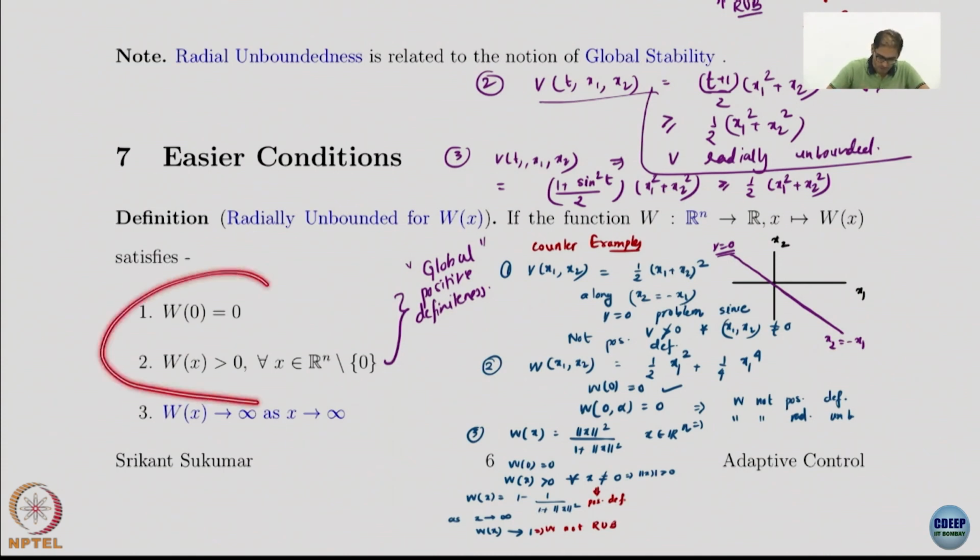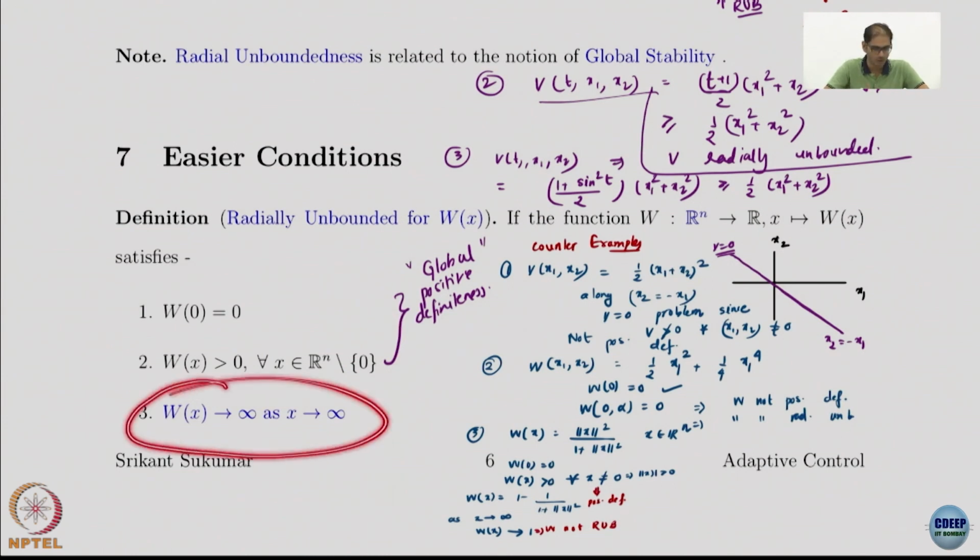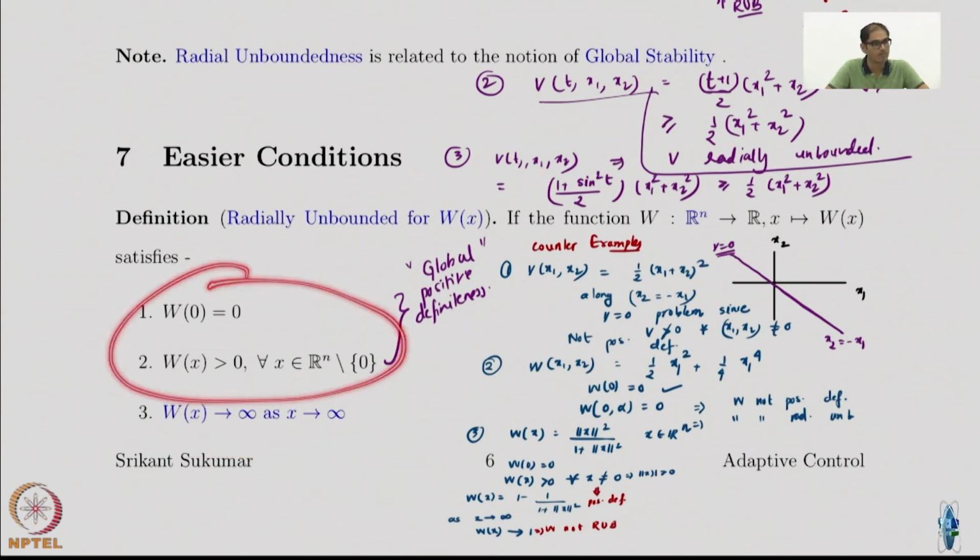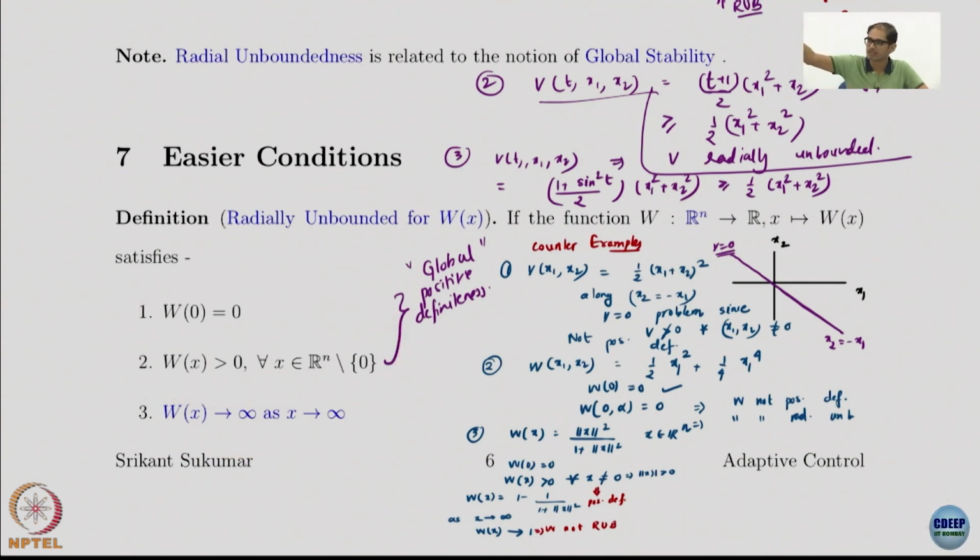The first two conditions look exactly the same for radial unboundedness. The only additional thing is this going-to-infinity condition, because this verifies that W is a class K function, and radial unboundedness is just a class K function going to infinity. That's it. Though again remember, it's not that simple. This is being verified for all x in R^n other than 0, not just x in a ball.